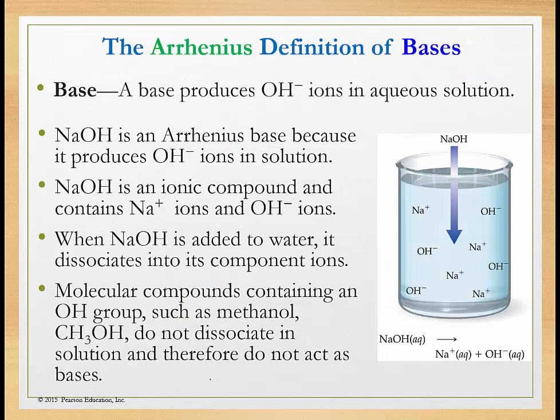All right, now what is the Arrhenius definition of a base? Well, this is something that produces a hydroxide ion when put into aqueous solution. So here we start with sodium hydroxide, we drop it into water, and we end up with just a bunch of ions in here. Okay, completely dissociates. Nothing but ions in there.